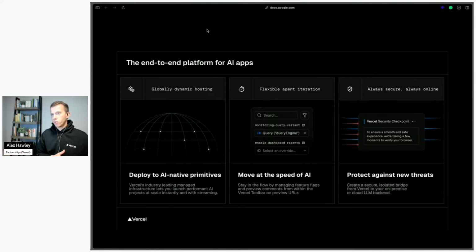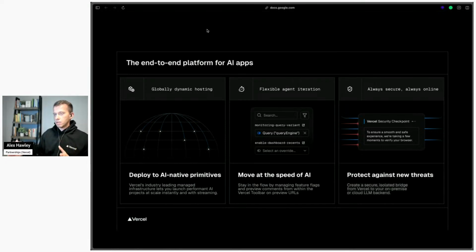So just as Vercel was before, Vercel is an end-to-end platform for everything that you need for AI apps. And what I like about the framing that we have on the slide is, for me, these three areas are the same as what they were before. Vercel, but they're now enhanced for AI. So, for example, Vercel has global dynamic hosting. I'm going to talk about this at length a little bit when I get to the edge network, but Vercel has a globally available edge network. It has compute across the globe. It is high performant, scalable, and secure. This is great for web applications a year ago, and it's going to be great for agentic experiences tomorrow. So this is going to be the first piece of this end-to-end platform.